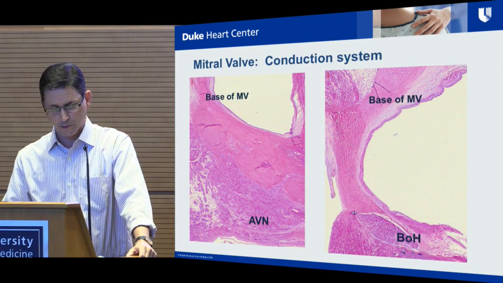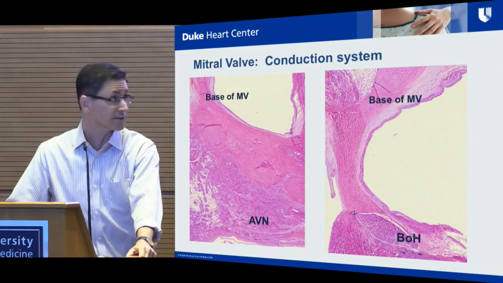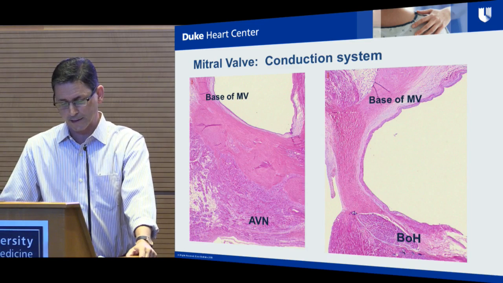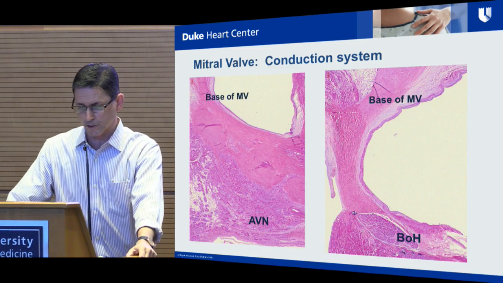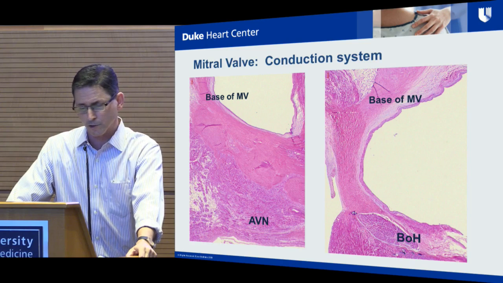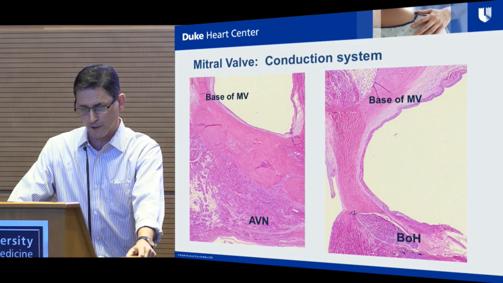Here's images from a patient showing, if we look at the right side first, you can see where the mitral actually plugs in at the top, the central fibrous body, and then the bundle of His down near the bottom. So you can see it's really only a few cell layers deep to the surface. So depending on the design and deployment of the device, it's not hard to see that this could be compressed, leading to some degree of AV block.